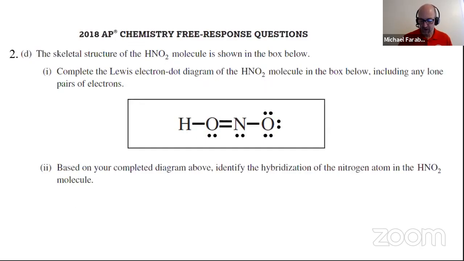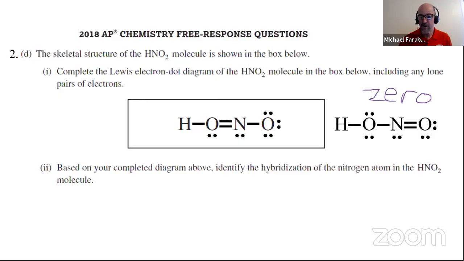You might have drawn the structure with the double bond in the other position. And if you had assigned formal charges to this one, you would have realized that this would be formal charges of 0 for those two oxygens. Does it matter which structure you draw? No. Either one of these structures would be acceptable because the specific instructions did not mention anything about formal charges. A valid Lewis structure is on the screen, and you've got two valid Lewis structures in this case.